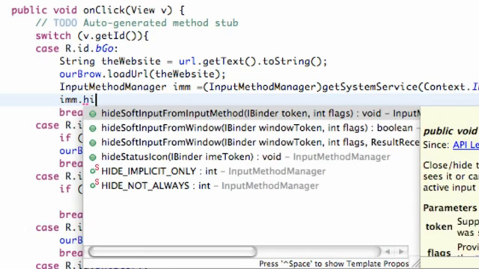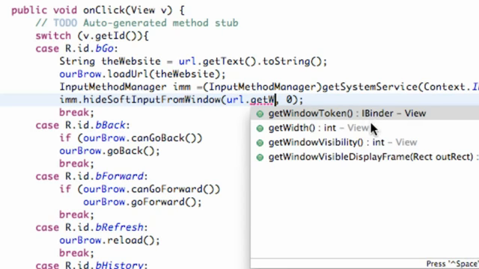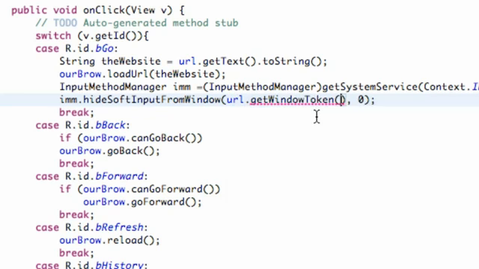And then what we need is that IBinder. So we're going to use the edit text that we have in our class that is giving us the problem with the keyboard. After we're done using this edit text, we're going to say dot getWindowToken. So it basically is going to convert it to this IBinder. So it's going to take our edit text called URL and get the window token from it. And that's how you basically set it up. And this code will hide our keyboard after we're done using this edit text for the most part.